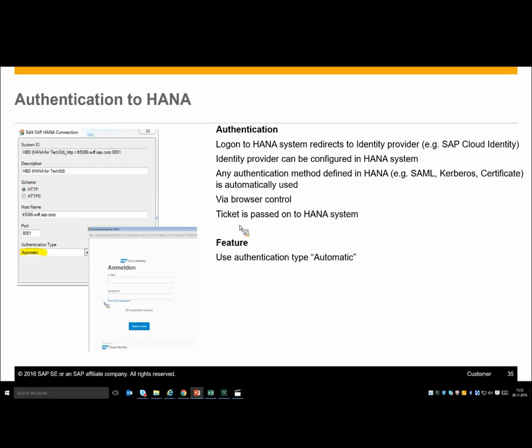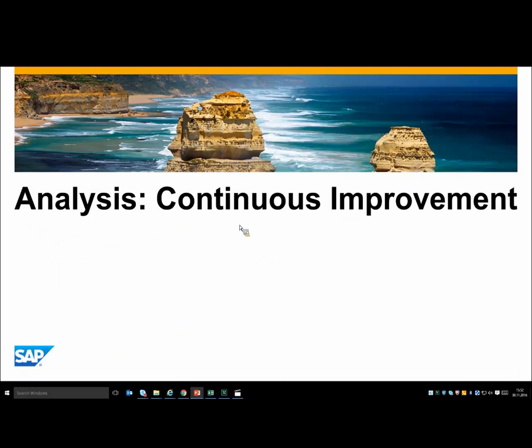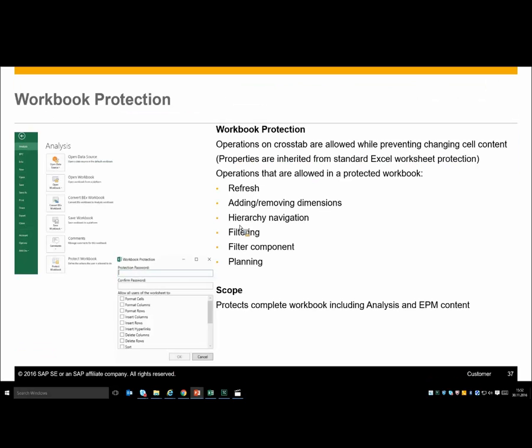So in terms of Analysis, we also did some continuous improvement. First is the Workbook Protection. This is the possibility to protect the workbook. So you can't enter anything, but you can still navigate within the Crosstab. And for this, you need to protect the workbook via the Protect Workbook button, which is available in the Analysis backstage.